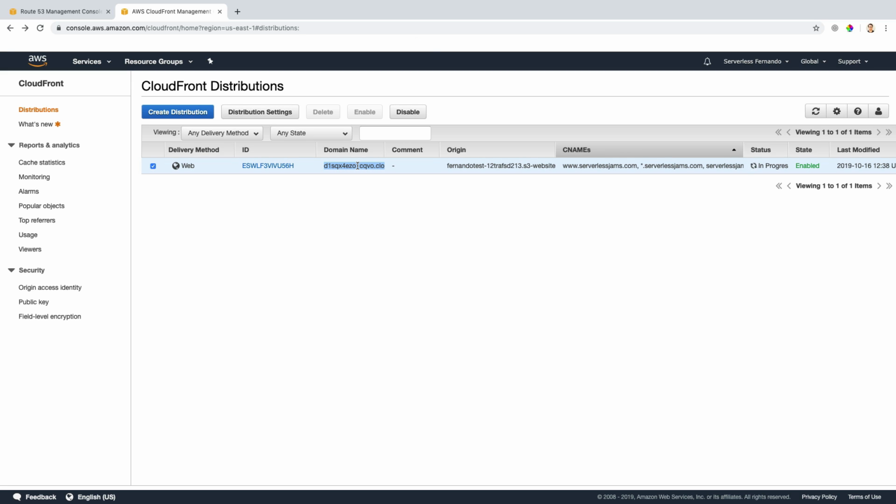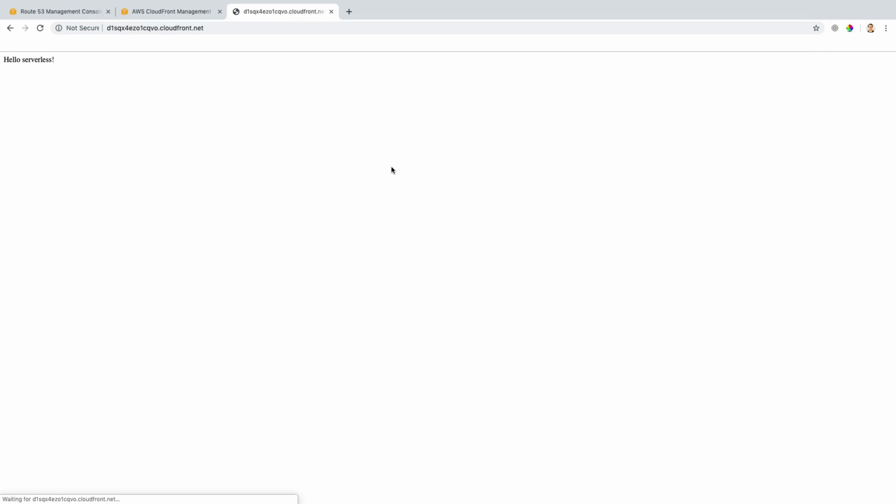So if I copy this entire CloudFront domain name, which I might need to make a little bit wider to see the entire thing, then I would expect that when I paste this into my browser here, it's going to actually show me the website. And it looks like currently it's doing that. Now, once you navigate to CloudFront and see this file here, that means that it has been sent out to the CloudFront distribution and made its way to your local computer.